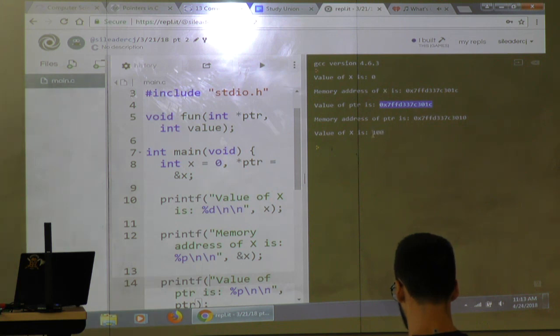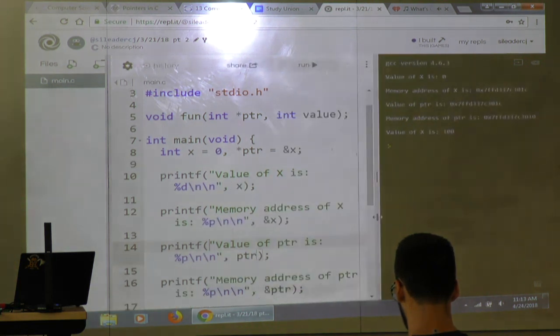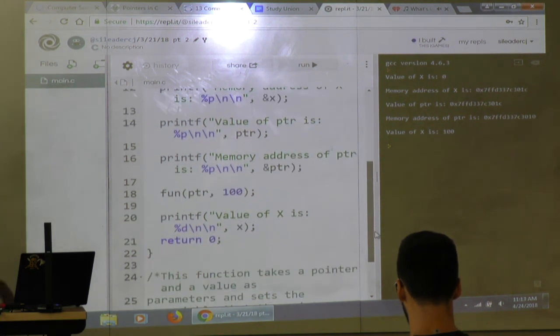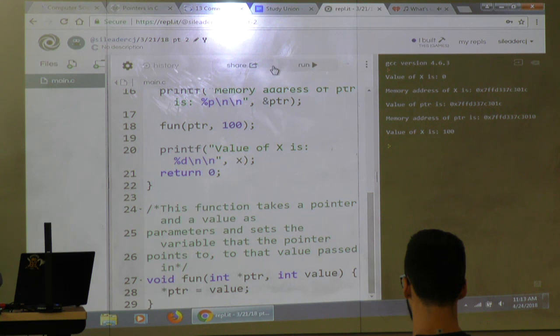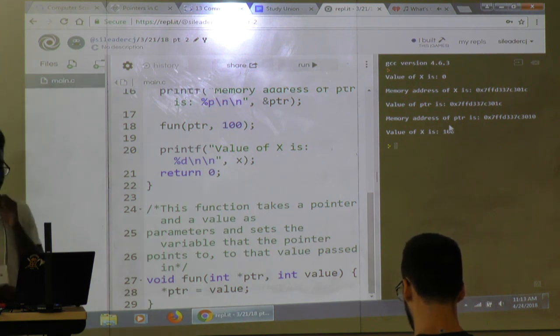And the value of x can be accessed using the asterisk operation that we talked about earlier. So that's pointers. Pointers are able to store memory addresses, and we're able to access the value of the memory it's pointing to. So here's a little food for thought question. What's the benefit of using a pointer instead of just using a variable?